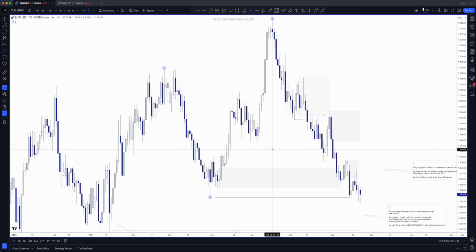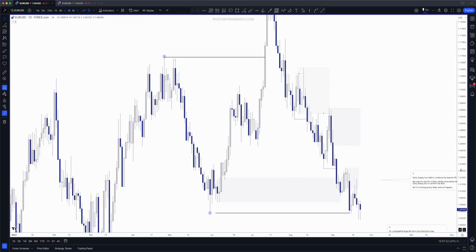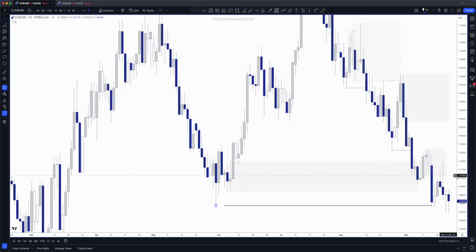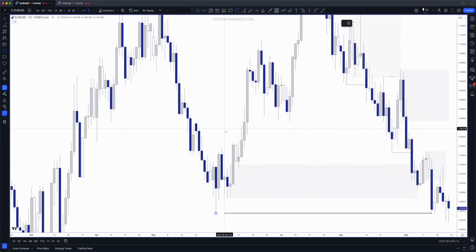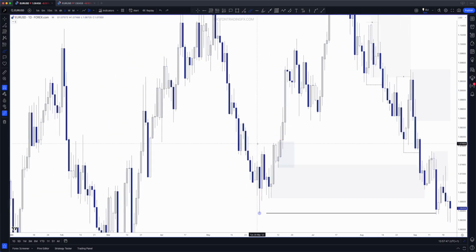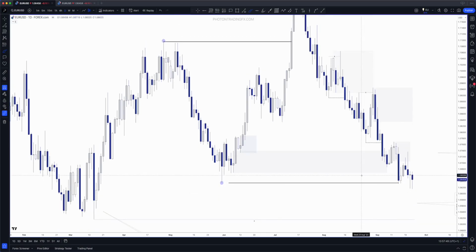Okay. And then the other zone we get directly after that, which is this zone here. It's not the best zone in the world because it technically doesn't even directly break any structure. But when it was created here, price then comes back in immediately, taps into it and goes. So if you're 100% mechanical, when this candle closed above it, the very next candle pulls back into it and goes. So it's had a slight mitigation, okay?